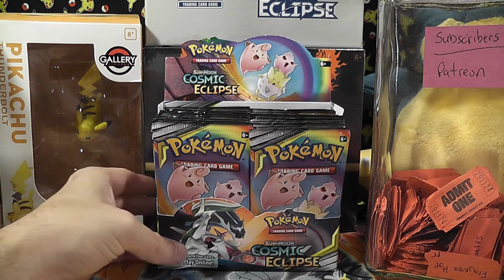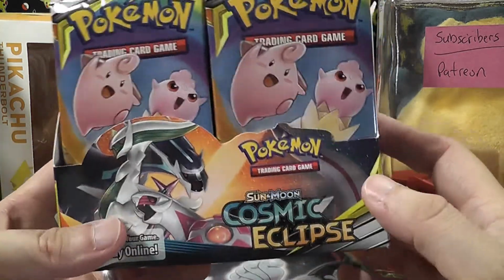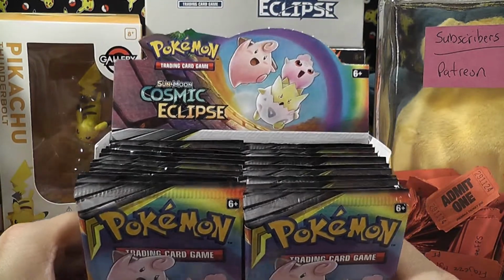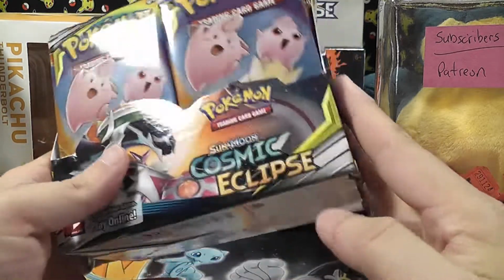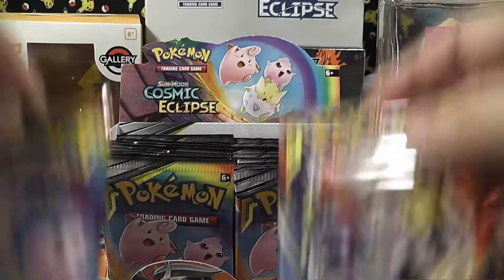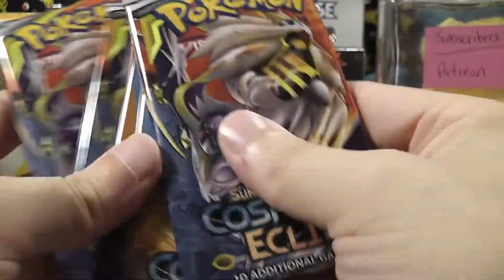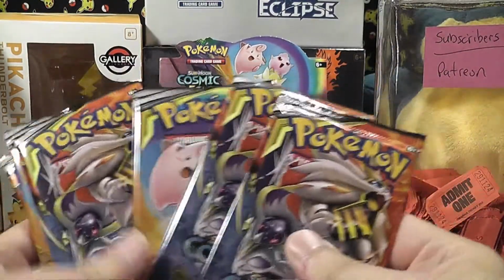Today is part two of the Cosmic Eclipse Booster Box. We opened up six packs in the last video and pulled some magic out of those packs. Hopefully we can continue on with this trend and see what other kind of magic is hiding in the remainder of these packs. One thing I love about Pokemon is when you open up your first booster box of a new set, all the new cards that you get. So we're gonna go ahead and pull six out. Like I did in the last video, not necessarily worried about which side they are. I just want to go ahead and open them up and get them on camera for you.